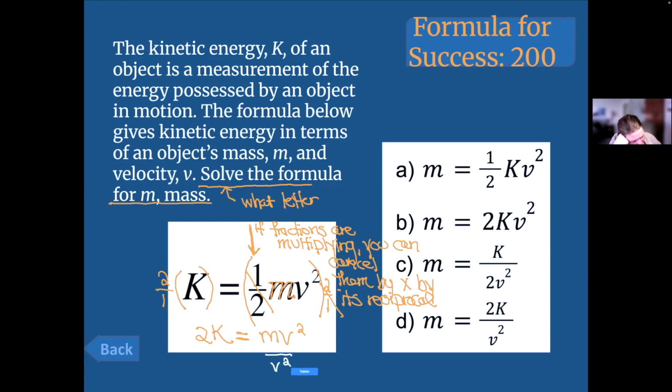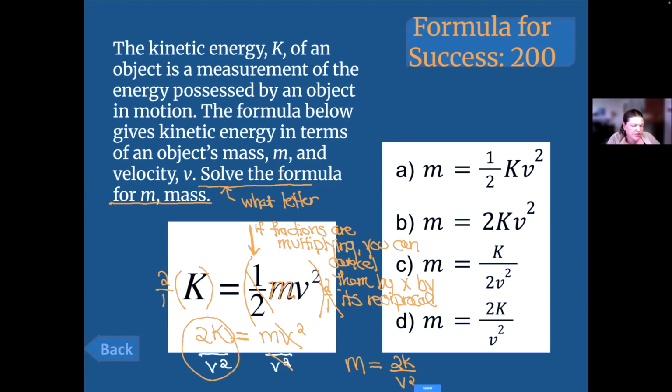I will divide away that v squared. You say, can I do that? You can do whatever you want as long as you do it to both sides. Both sides. Gorgeous. Now, let's take a look at what happens. It's beautiful. V squared and v squared cancel, leaving m alone just like I wanted. And you might say, well, Kate, but I don't know what 2k divided by v squared is. And I say, neither do I. So I just write 2k divided by v squared.